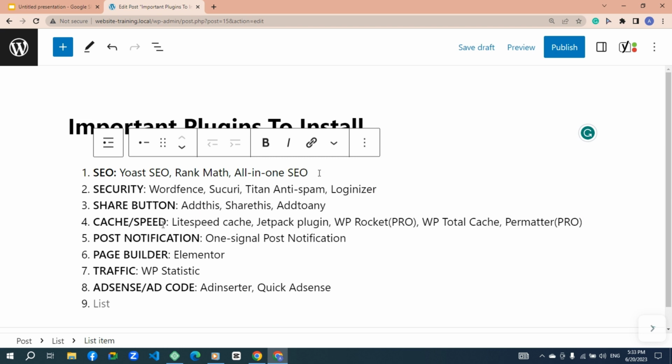All right. So when it comes to cache or speed, you want the website you build to be fast. Nobody stays on a website that loads too slow. I'm very sure if Alpha Web Tips, the website you are on now, loads too slow, you won't like it. All right. So for that, there are some free plugins you need to use.